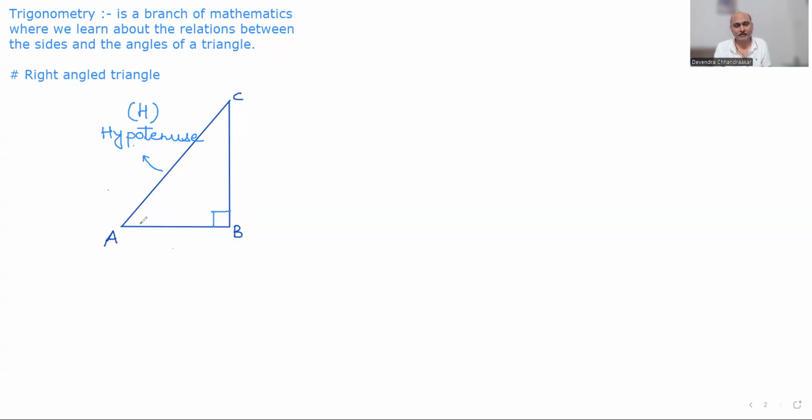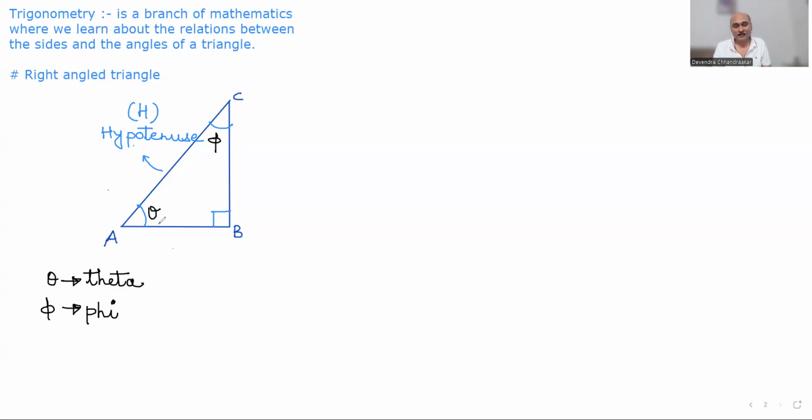There are two other angles here, right? This angle and this angle. Yes or no? So let's say this angle is some angle theta. So this theta is a Greek alphabet. We call this as theta. It's a Greek alphabet and we are using it as a symbol only, right? And there is this second Greek alphabet. We call this as phi. Again, we will use this as an angle only, symbol only, right? So theta and phi. So you now know two new Greek alphabets.